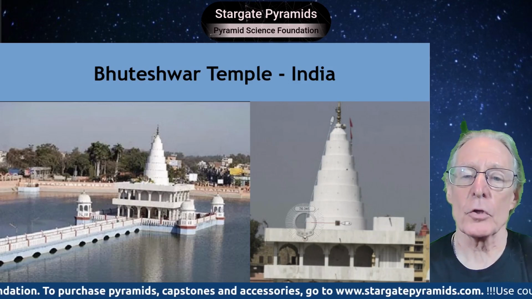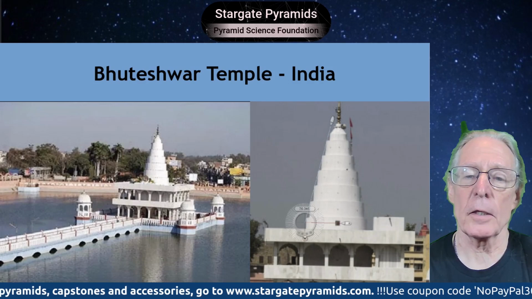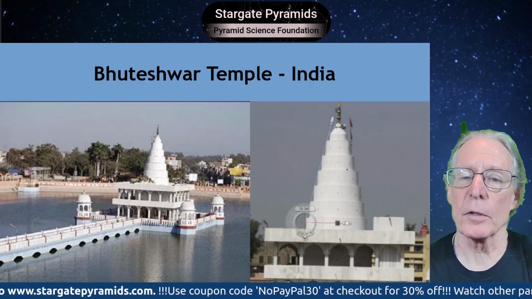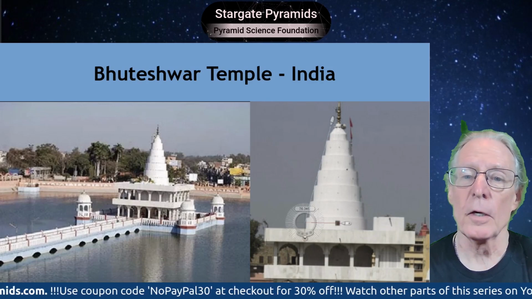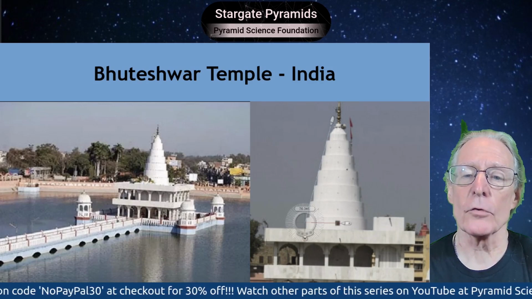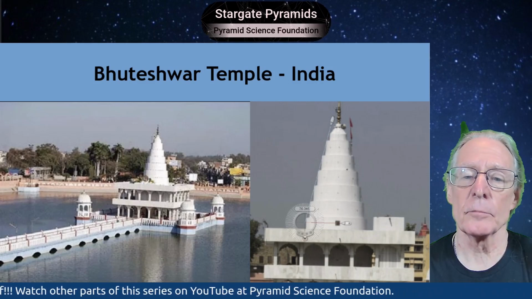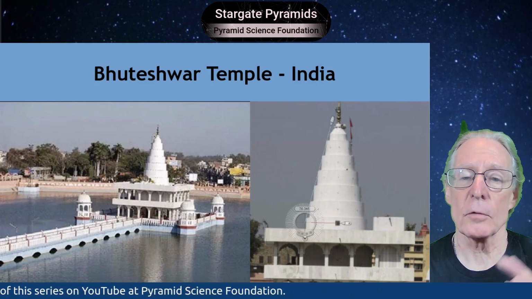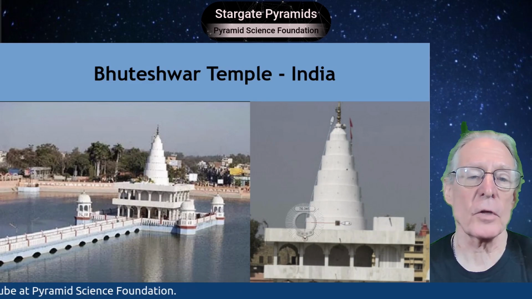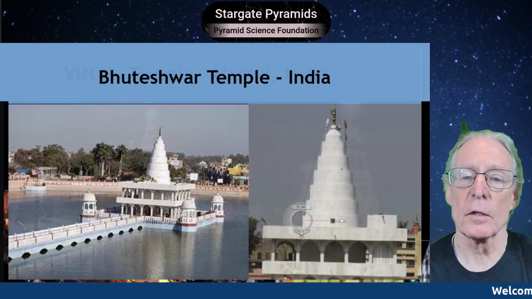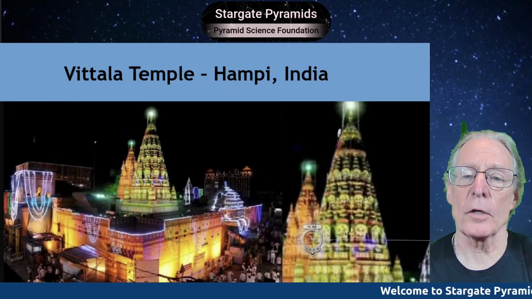This is the Bhutteshwar Temple in India. It's one of quite a few that are actually built out into water. You'll see the 76,345 there. And you'll see that this was a complex, as I say, that was built out in the water, looks like from the very outset. Now, here's another example.